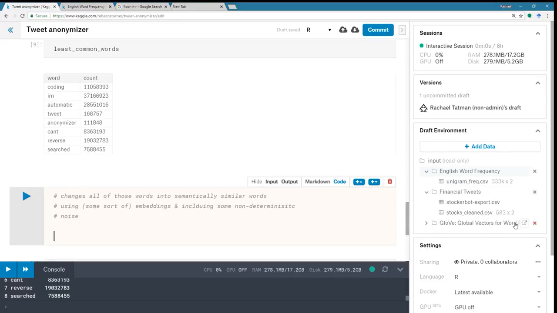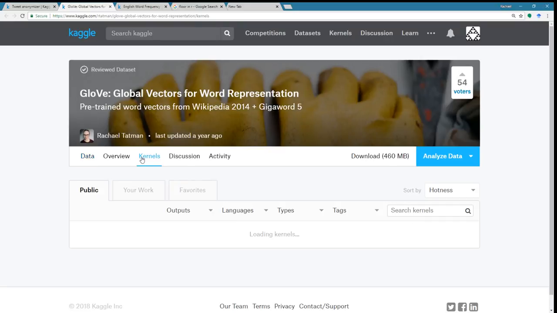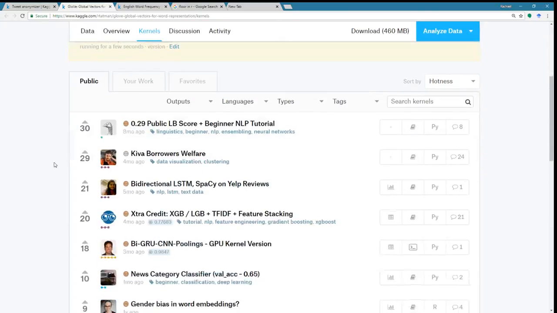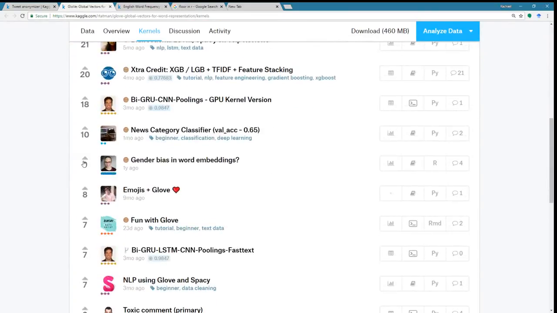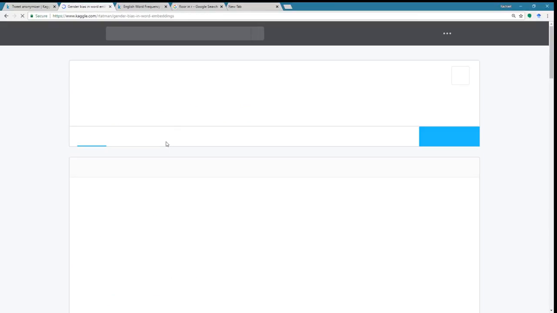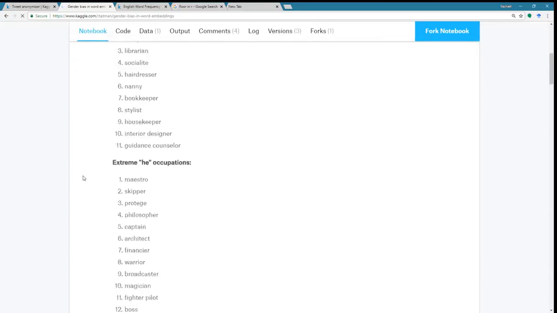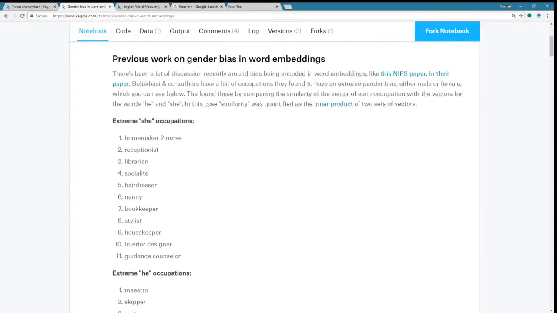So I know at some point I wrote an R kernel that did this, so I'm going to go find the code that I already wrote and borrow it. There we go. Because I was looking for words that were close to other words. But I think I might have been looking at, oh, that's wrong. That should be on that line.